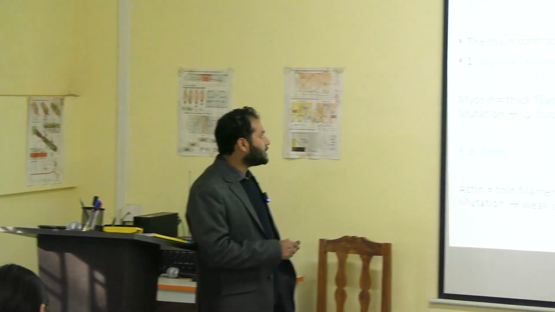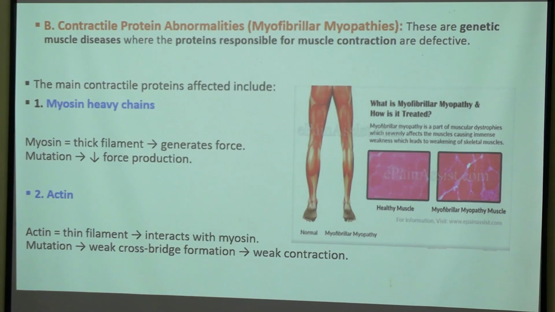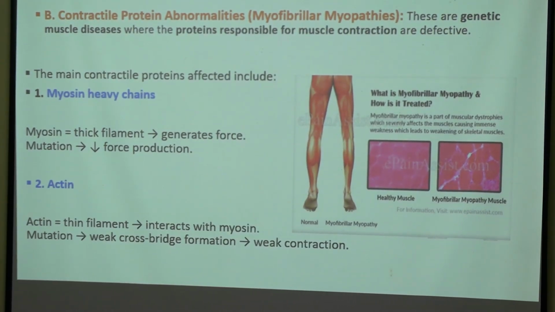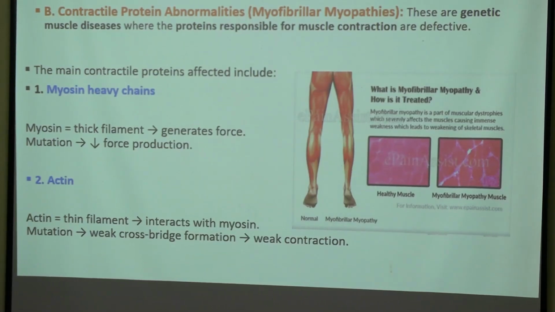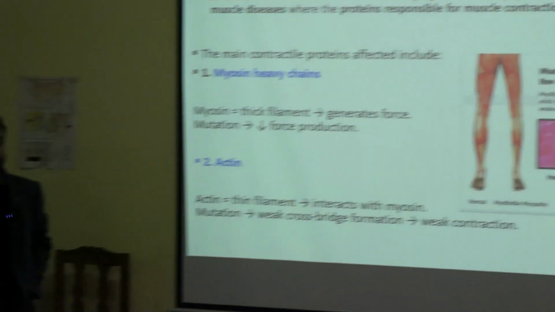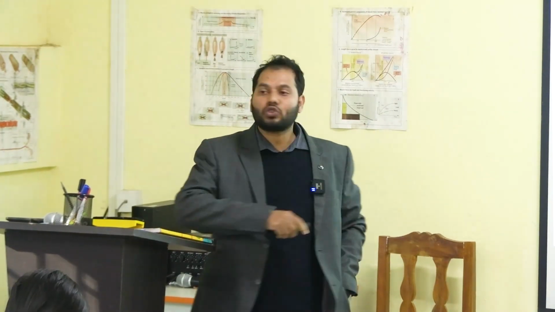Now see what the features of myosin heavy chain defect are. Generally we know myosin heavy chain is a thick filament, right? And that thick filament is very vital for muscle contraction, right? So contraction of the muscles in the presence of a normal thick filament generates a sufficient amount of force, right? But if there is any mutation in that particular myosin chain, or the gene which produces the myosin protein, it affects the overall contractile property of the myosin and leads to a decrease in the force of contraction. So a mutation in this protein affects the contraction of skeletal muscle. There is a reduced force of contraction, or generation of force is less.